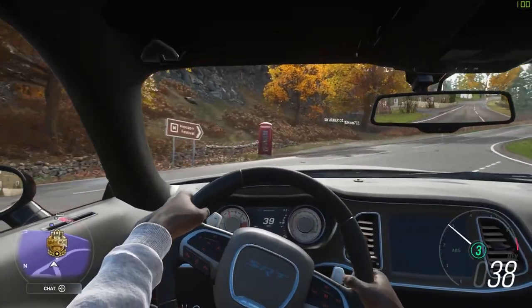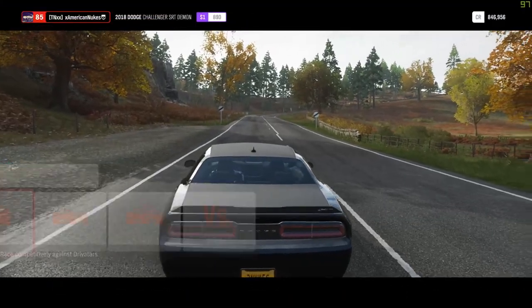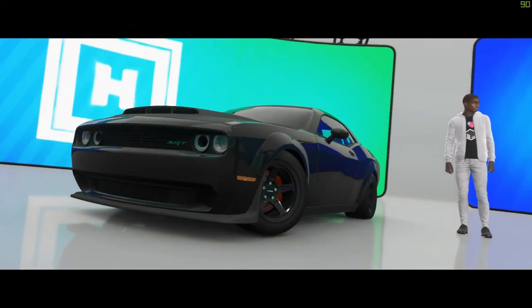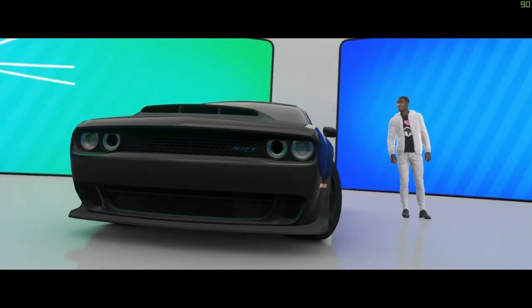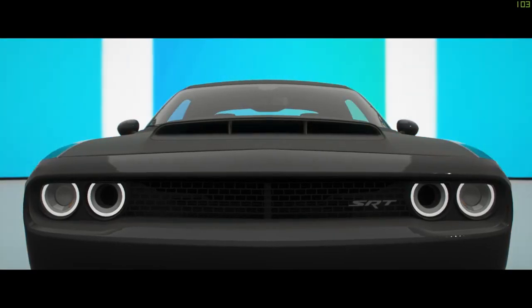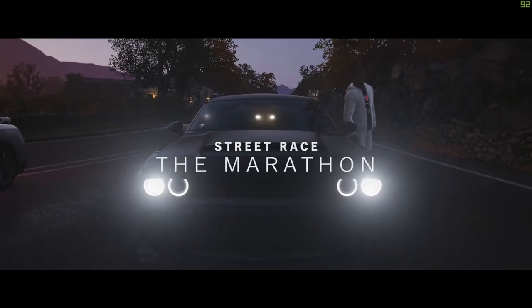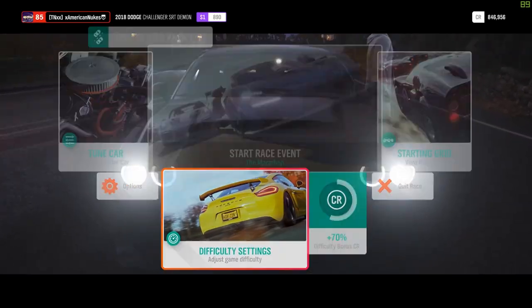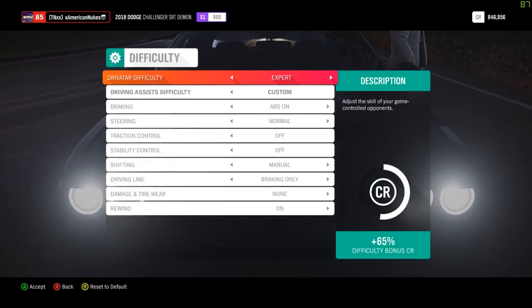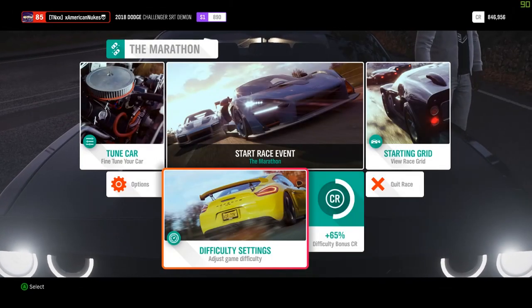So we're gonna see how this Demon does. Boy, this thing sounds good too. All right, let's see how the Demon does on the marathon. I already know it's gonna be a really deep race. And by deep race, I mean I may rage a little bit. You know what I'm saying? Now I'm going to my difficulty settings. We're going back to expert. I don't do that pro stuff. Hell no, they be cheating. You know what I'm saying?